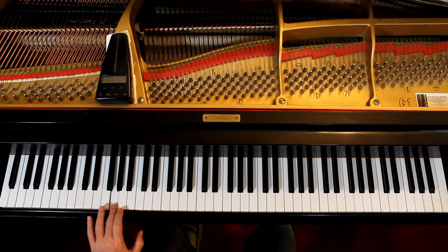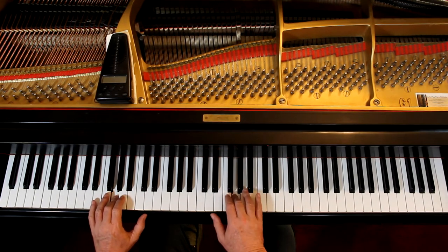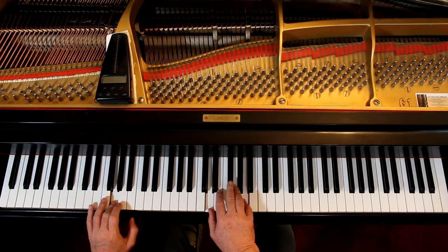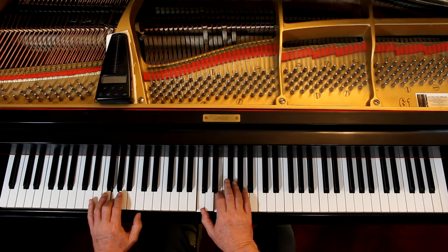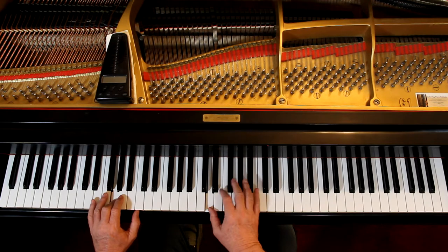So after you get through all that, let's see if we can put the hands together. And again, I don't care about hesitating right now. We're just trying to get the hands to work together. So at the beginning, you're here and here. There's 1 and 2. And then here. This isn't too bad because the left hand isn't doing anything.